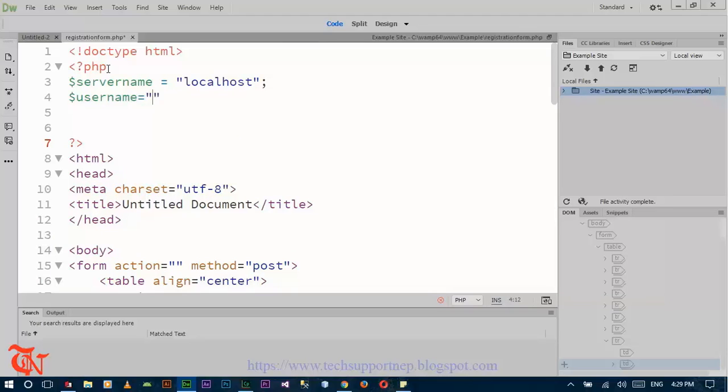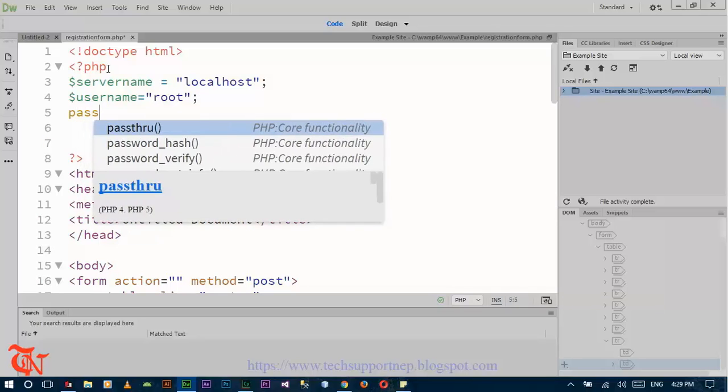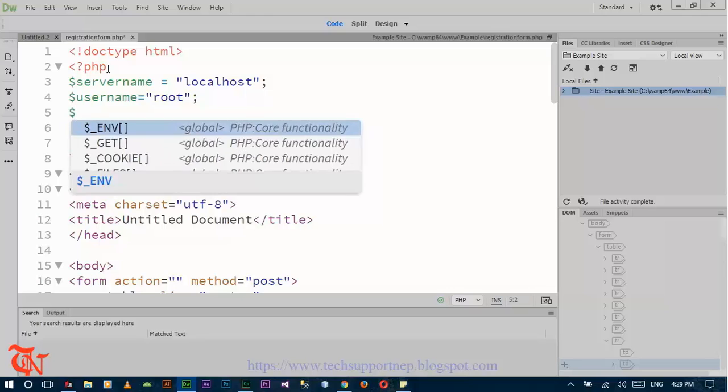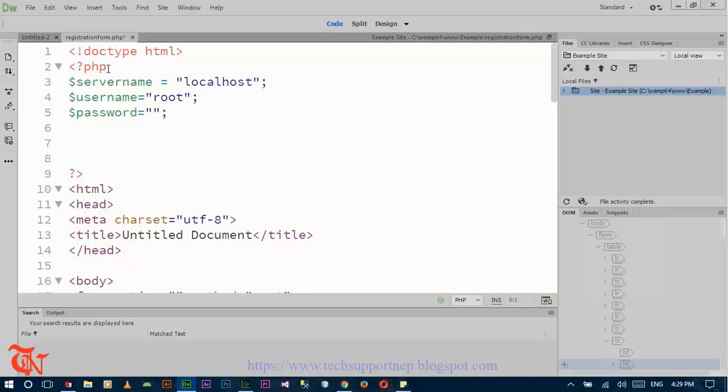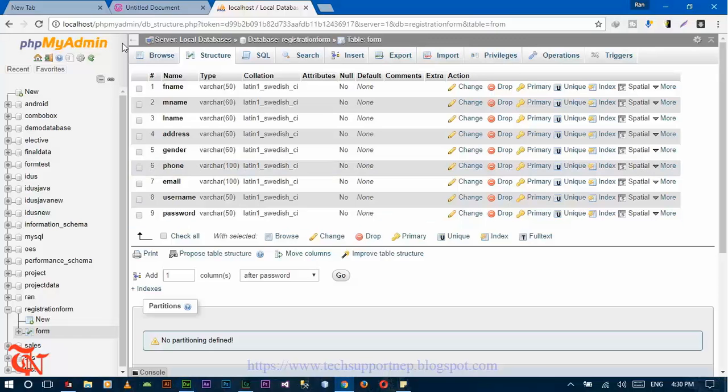The username is equal to root. Password is equal to null, and then DB name is equal to, go back to your localhost and see your DB name, registration form.